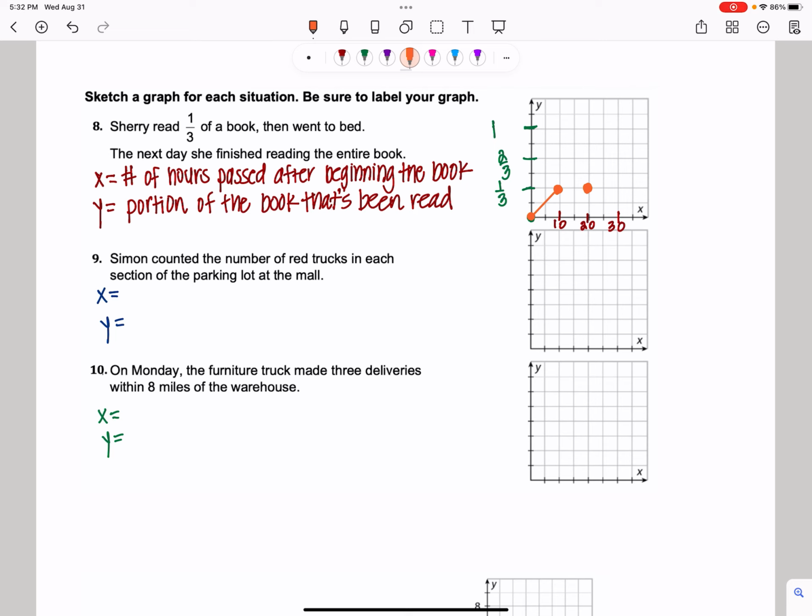So she's going to read another 2/3 of the book. I'm going to say she reads it at the same rate she read it the previous night. And there we go. So there's 2/3. So look at this. Here, I'm going to draw this. Make it a little bit longer just so that I can have a hook to. This is 1/3. And then look, this is 2/3 of the book, right? So 1/3, 2/3 of the book.